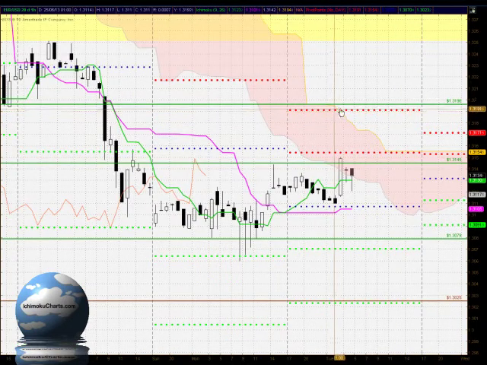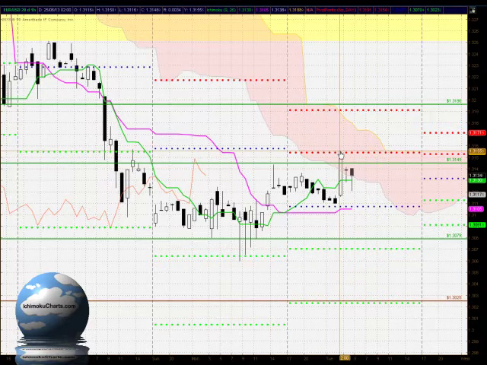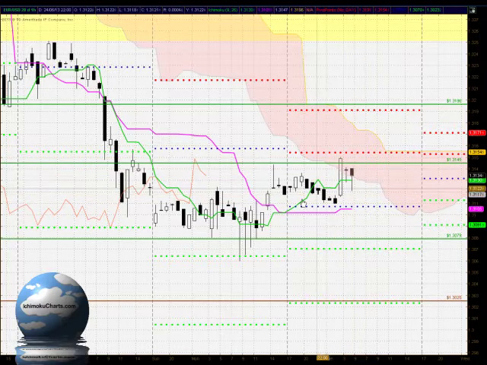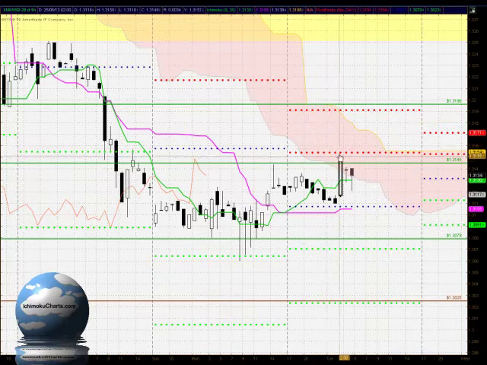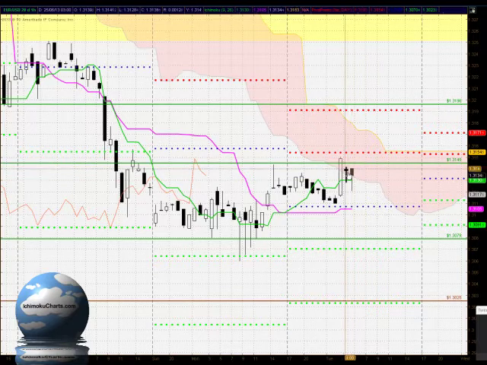Now in terms of the Euro US dollar FX, this is an hourly chart, and here we saw the market rally to the pivot point area, the first pivot point resistance area, and be rejected from there. So it's interesting how these pivot point levels are very good indicators of support and resistance, and in this case here also the market rallied to within the cloud, and we're seeing some strong rejection from there, but the market is still trading within the cloud.